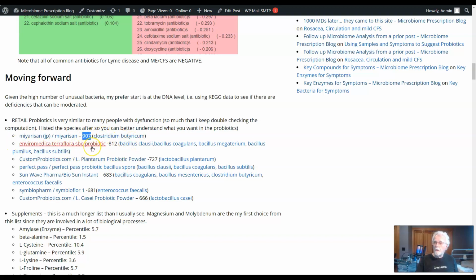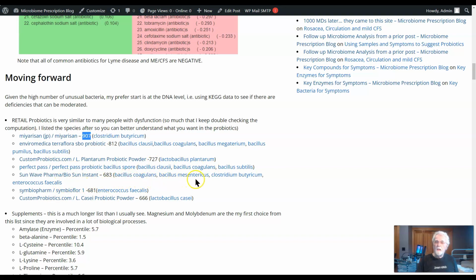Then we have another one. An example of one of the products that has it is TerraFlora, soil-based organism probiotic, SBO, soil-based organism. And it consists of 5 different bacteria in it. Then we have Lactobacillus plantarum probiotic power, which is the next one down, and then another one which, if you notice here, has a lot of the same ones, but this one comes out better because of the extra items in it, because they have things which are a better match for what you're missing than this combination.